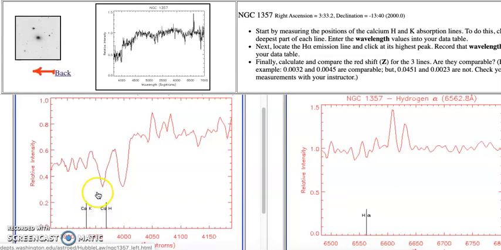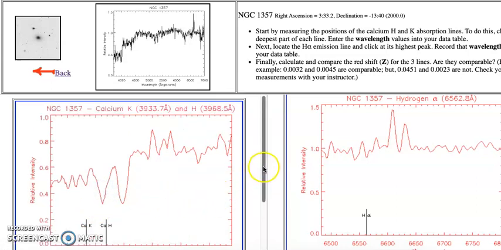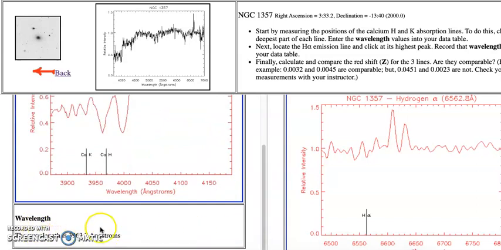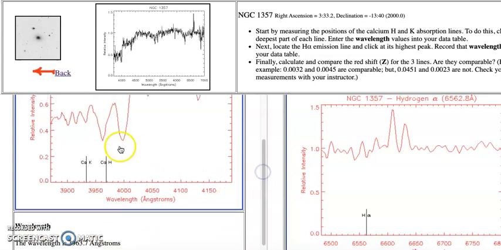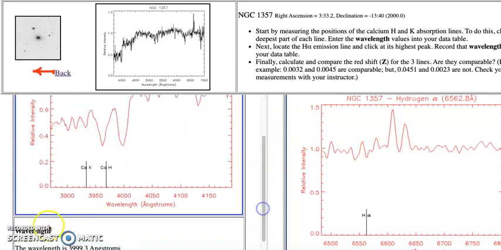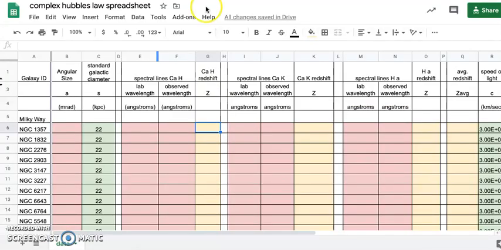Okay, so I want to get what the measured wavelength is coming from that particular galaxy. So I click at the lowest point. And again, doesn't look like much happened, but if I scroll down, I get a wavelength in angstroms. Angstroms is a chem unit, meaning times 10 to the negative eighth. And then I do the same thing for the H line. I click that, and I get a different wavelength. And if I go to the spreadsheet, I would go to observed and observed. I have H and K here. I'm going to switch these to K and H so that they match up left and right.